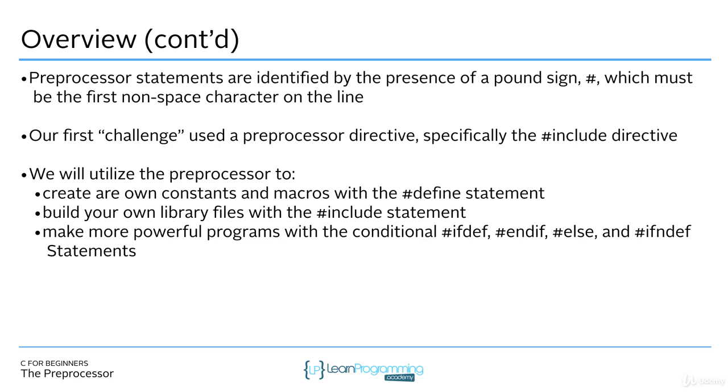Other examples of a preprocessor directive would be conditional things like the ifdef, the endif, the else, or the ifndef, if not defined, statements. And we'll talk about those in more detail as well. But all of these preprocessor directives help with the efficiency of the code. And they run before the compiler actually runs. It's run before any code is generated, any object files or executable files. But we'll cover all this in much more detail in future lectures.